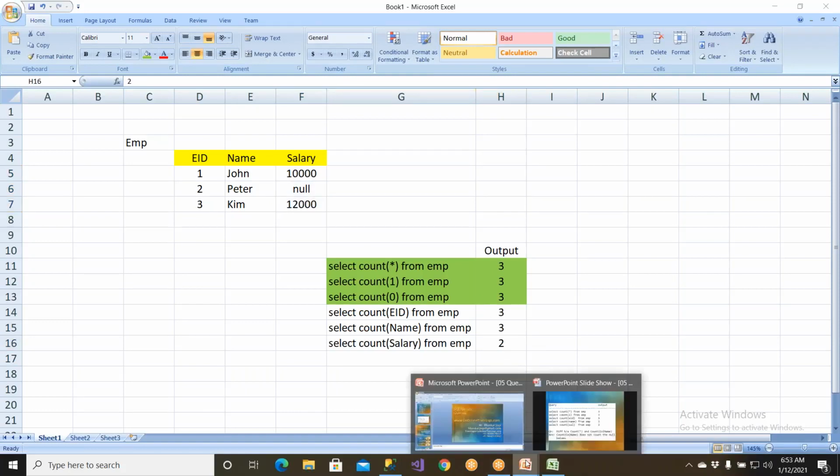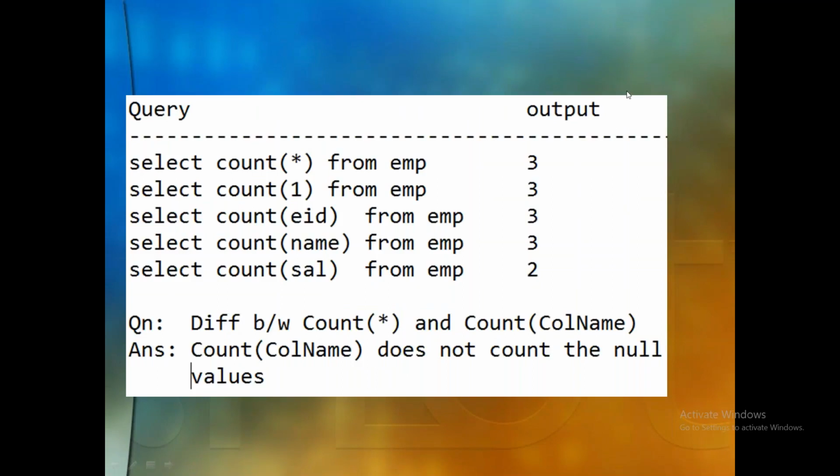That is a very, very important thing. People may ask you in the interview about the difference between count star and count column name. Count column name does not count the null values, so you may get a different output here. Clear? This is what you must understand clearly. Count star, count one, count two, there is no problem at all.